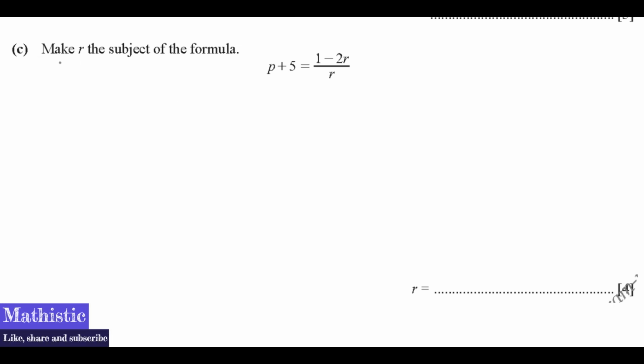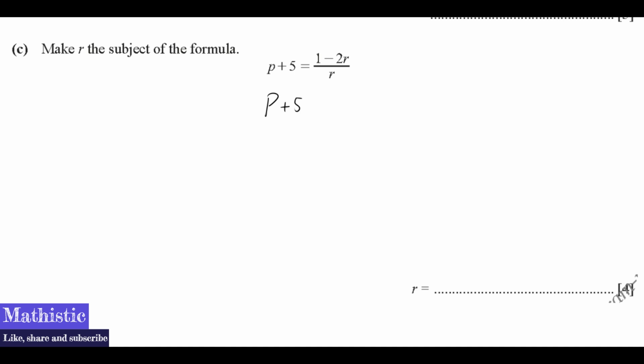Question here. We have to make R the subject of the formula. So what we're going to do here, we're going to separate this R from everything else to find what R equals. We're going to make R the subject of the formula, and then we are going to simplify it to see what R equals. So let's rewrite it again.